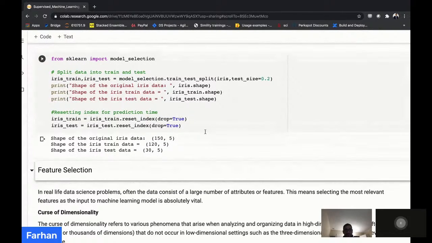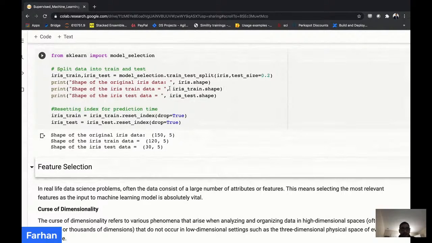Great, thanks. So as I was saying, in this step, we basically split our data set into train and test. For train, we used 80% of the original data, and for test, we are using 20% of the original data. And once we do the split, we want to check the shape of the original data and also the shape of the training data and the test data. This is to make sure that we are splitting the data correctly. So we want to compare the number of rows in our data set before splitting and after splitting.